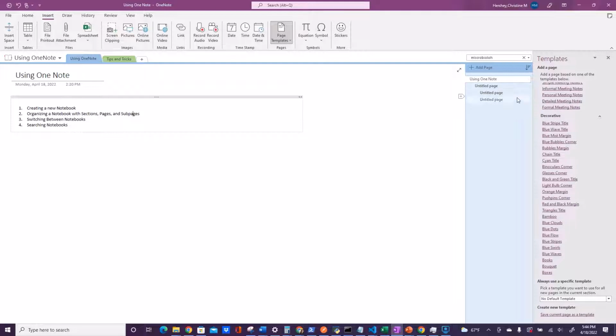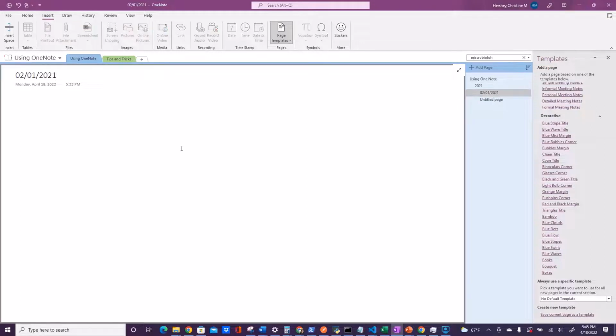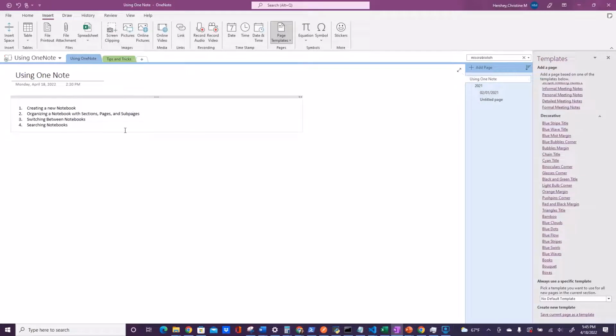And another awesome part about the add pages or page section is you can organize these into subcategories. So something that I really enjoyed doing with meeting notes in my job was to put, for example, 2021, and I'd have weekly meetings. So each date that I would have a meeting, I would label it the date and so on. So you could go back to say, hey, what did we talk about 2 weeks ago? And you just find that date, click on it, and you'd see all the notes there. All right, so that's pretty much the highlight on notebooks, sections, pages, and then subpages there.